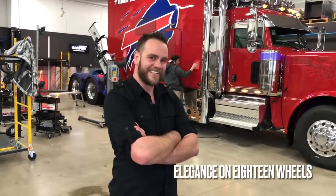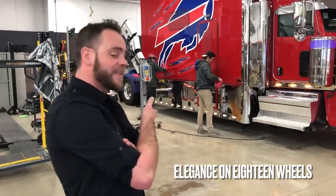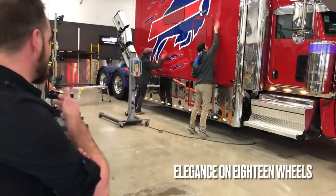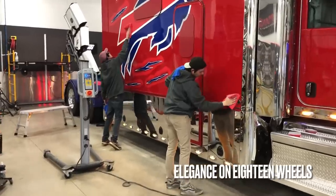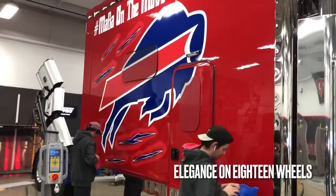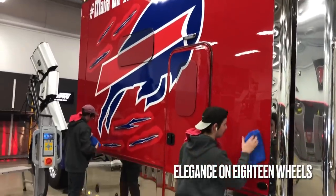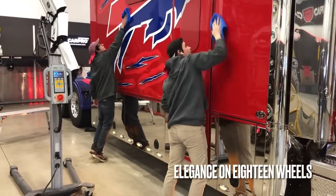So, Dominique, tell me what these guys are doing right here. So, right now, they've already put one layer of ceramic coating on it. And for the additional protection, they always put a second layer. You know, trucks go through a lot. So, that's what they're working on right now, applying and leveling. And then that fancy contraption over there is what they're going to use to cure the coating.